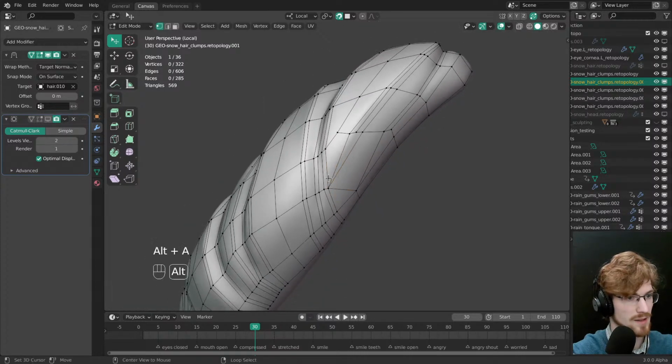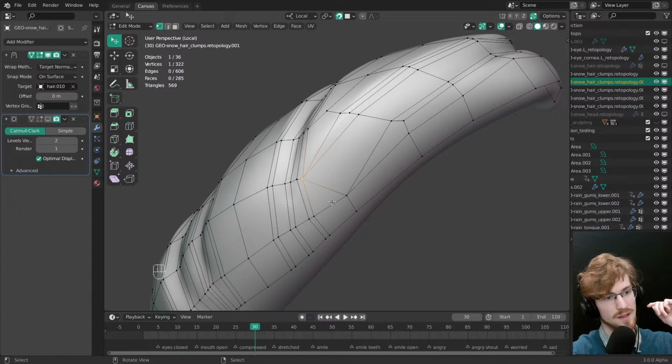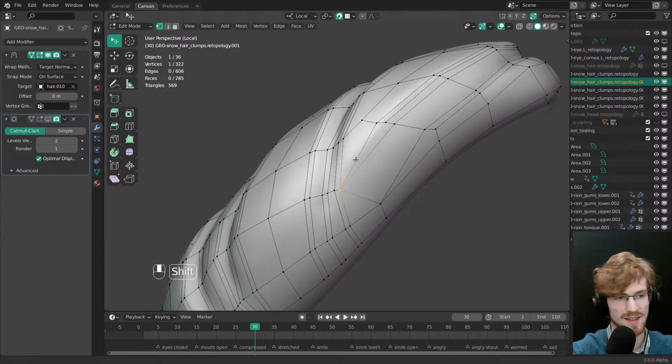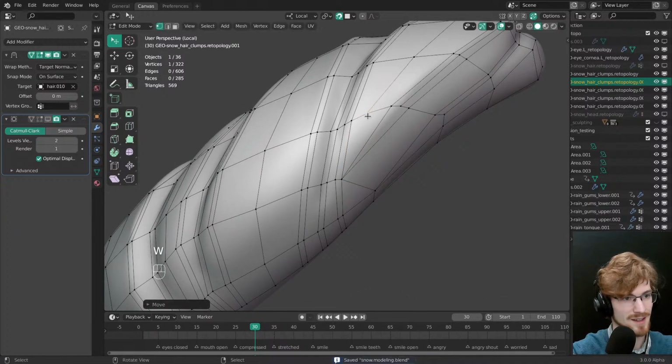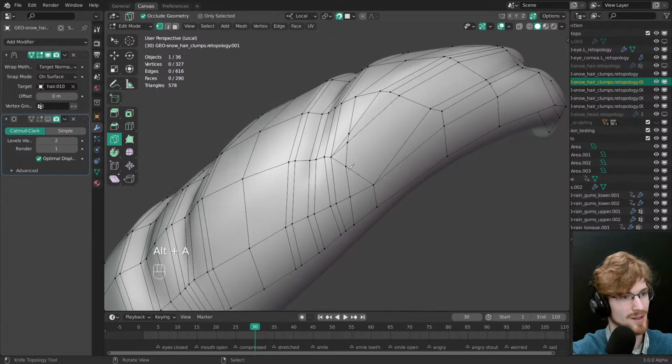This is kind of bad. I typically would want to avoid vertices with more than 5 connected edges, but in this case maybe it's fine. I'm still going to try to avoid it. I can't help myself.